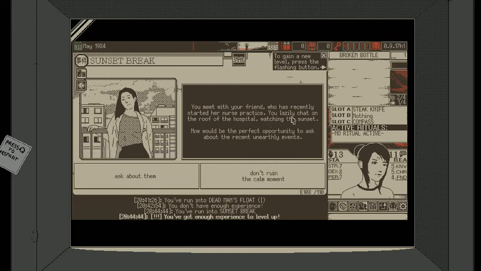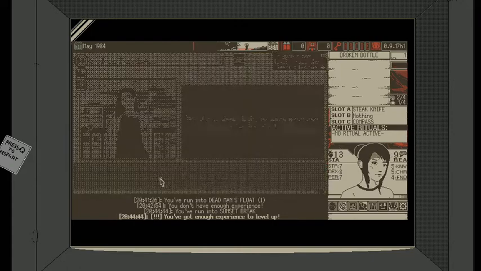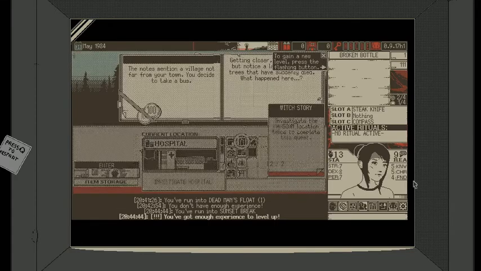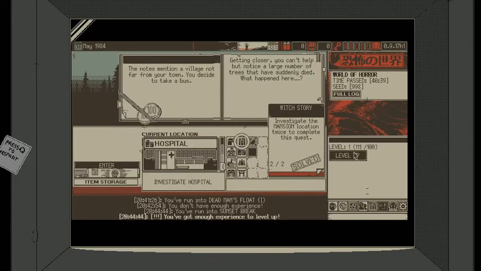You meet with your friend who has recently started her nurse practice. You lazily chat on the roof of the hospital watching the sunset. Now would be the perfect opportunity to ask about the recent unearthly events. Her stories about missing patients, mysterious surgeries, and a strange infection are helpful, but they kill the mood. You must leave this place. +10 experience, -2 reason. Alright, let's level up.